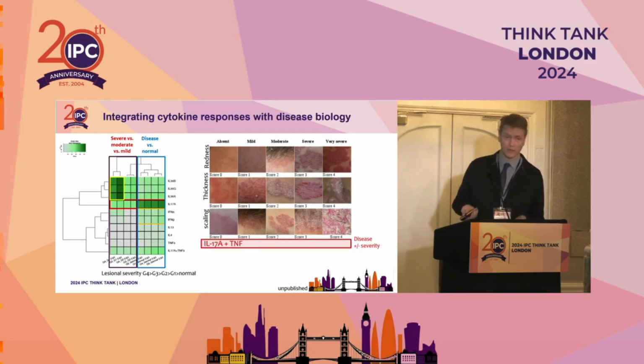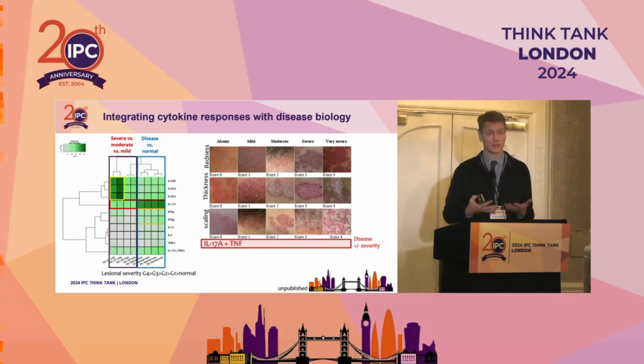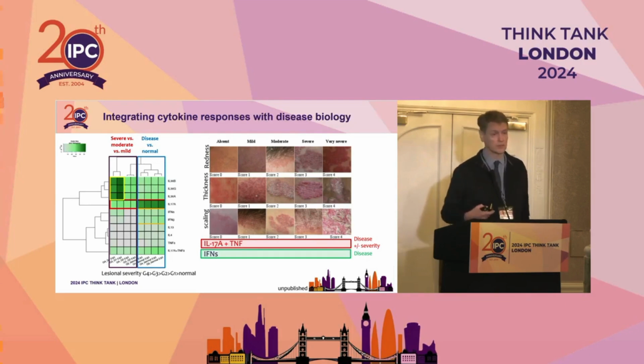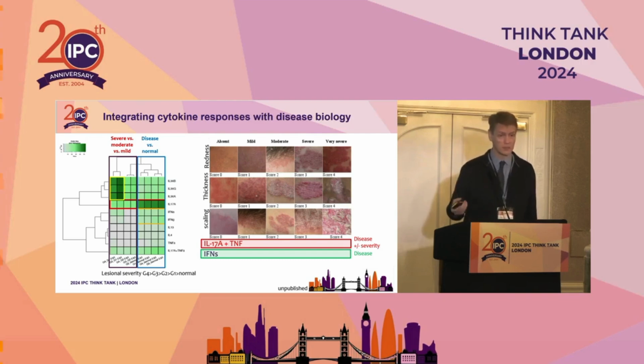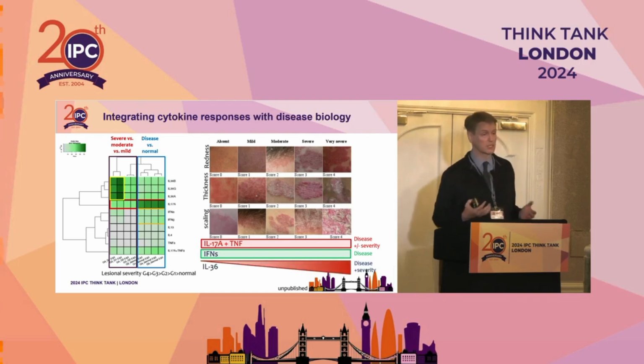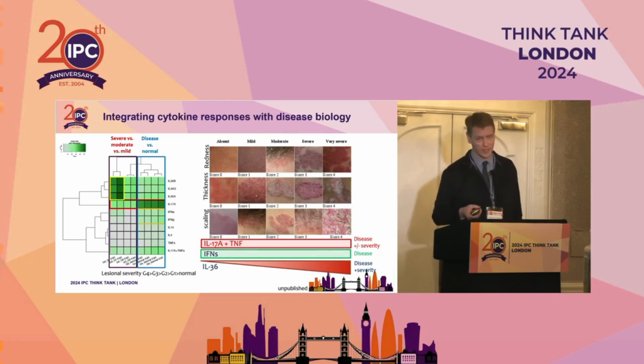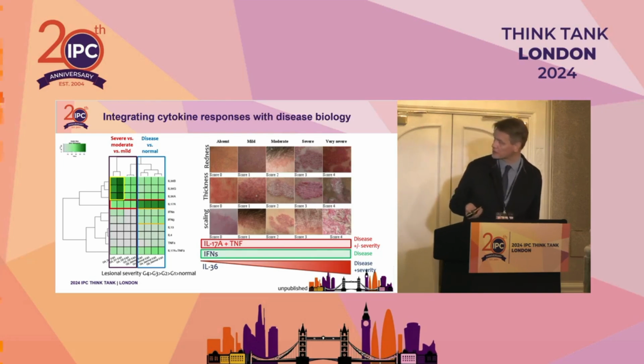So in a way, you can reconstruct and have these cytokines and these transcriptomic signatures as a way to help you get a better understanding of what really is driving the disease and driving this different phenotypic variation of psoriasis. So IL-17A and TNF have to do with disease, to some extent severity. Interferons really are associated with the disease itself, not so much the lesional severity. And then IL-36 is clearly, as you get more severe psoriatic lesion, the more activity of the IL-36 axis you seem to have, based on these transcriptomic signatures.